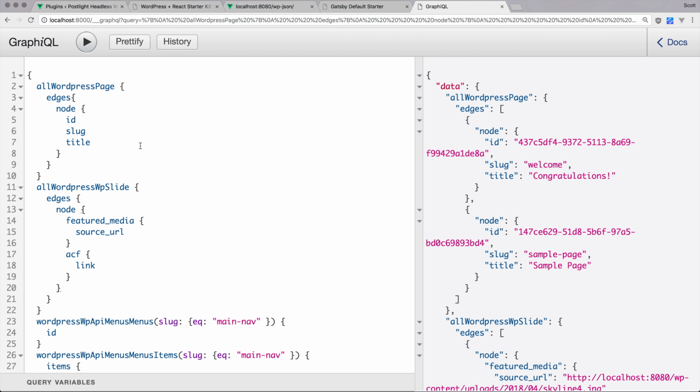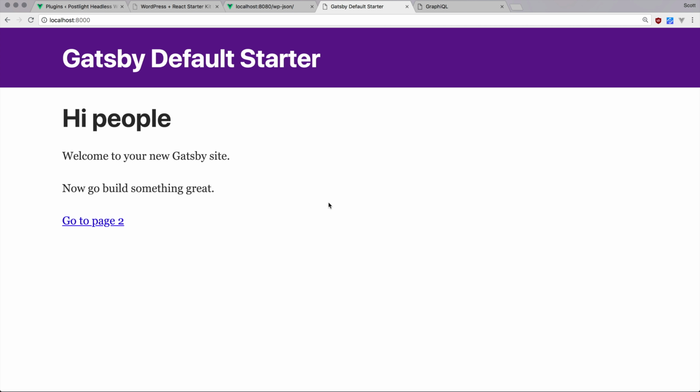Okay, so in the last video, we got set up actually getting our pages up and going here. What we want to be doing in this video is actually getting a real query, building a real page in our Gatsby default starter. Okay, so let's go ahead and get to that. Let's start by first heading into our node file.